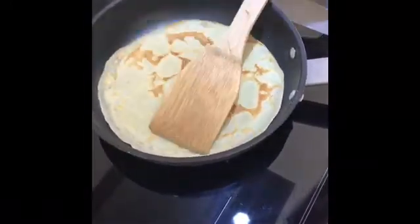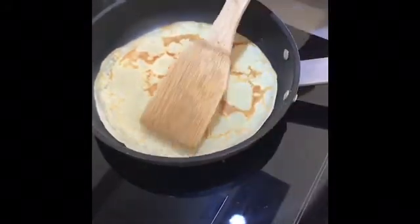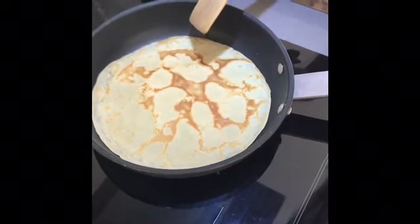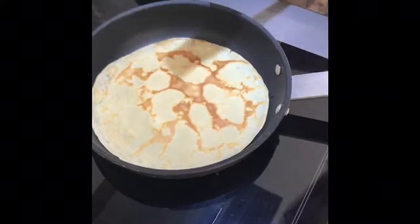So palette knife underneath, and then I'm simply just going to flip it over. We've got a nice brown colour, and probably about 30 to 40 seconds on the other side, just to give it a little bit of colour. And they're incredibly pliable. That's why you can roll them and fold them and do all sorts with them.